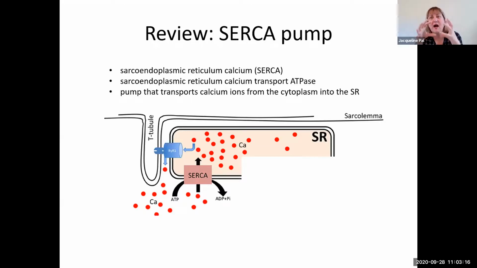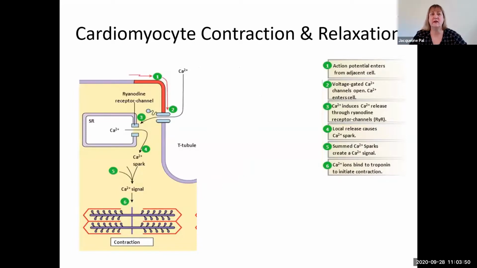So now we have this high cytosolic calcium. And what happens to this calcium is we have an ATPase, which will act on ATP, giving us ADP and inorganic phosphate, just like ATPases do. But what this energy is used for is to send calcium back into the sarcoplasmic reticulum. Now, this does not occur at the ryanodine receptor, but it occurs elsewhere. So let's put it all together.